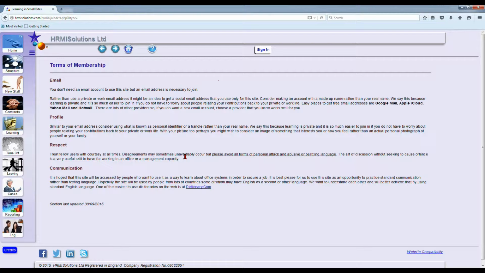It is hoped that this site will be useful to people from all around the world. The standard language on this site is for now going to be English. Because we will have a range of people using this site, some may have English as a second or other language. In order to understand each other, it is probably best that we use standard English language to communicate. In the future, if we get successful, perhaps we will have translators. But for now, I would say please let's avoid slang or text language, and let's use standard English so that everyone can join in and understand each other.